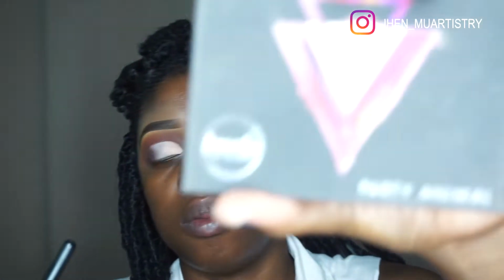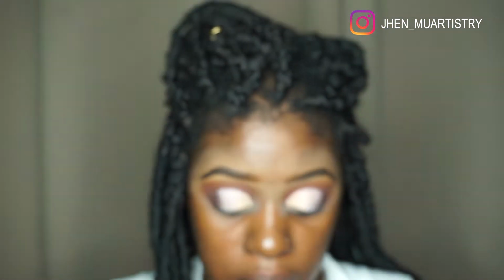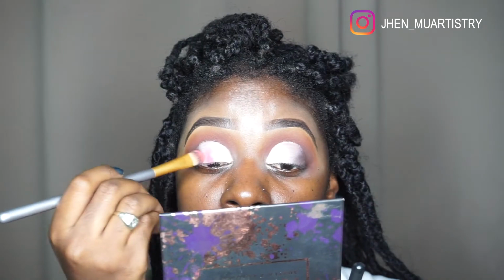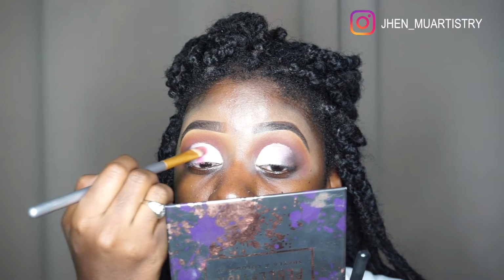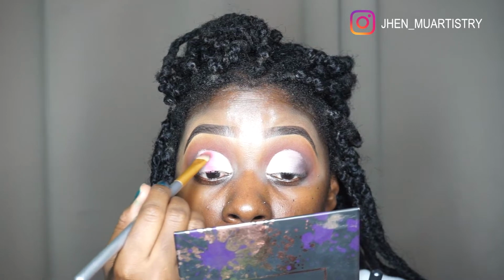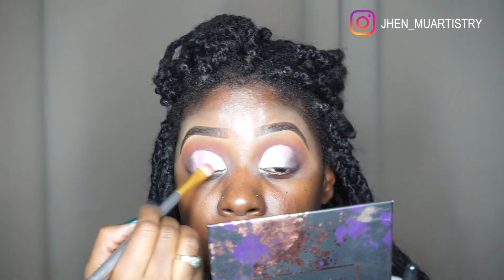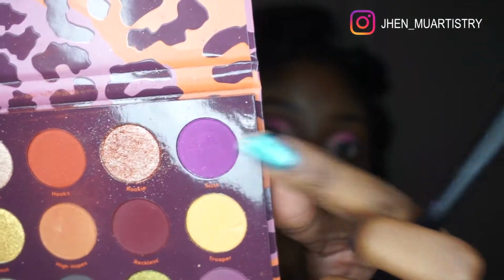The next color I'm going to go in with is the pink from Lauralee Los Angeles Party Animal, and it's this one here. I'm just going to use a little bit of this pink. Final color after that is the purple here from ColourPop.